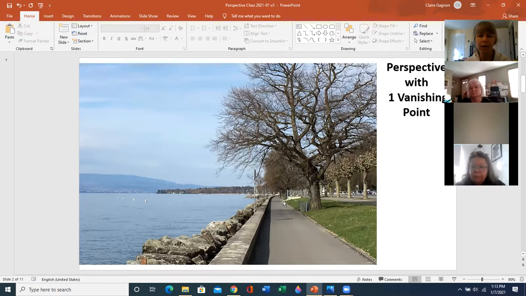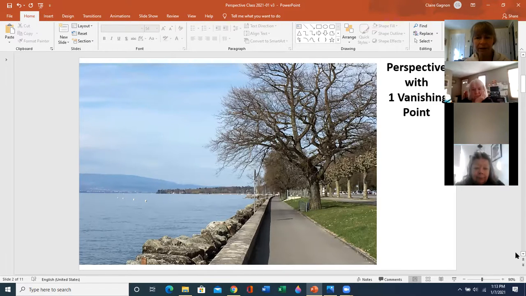Because the lines of the path converge towards the back, all towards a point like this, that's where the vanishing point would be, right here. Even the top part of these trees points towards here.